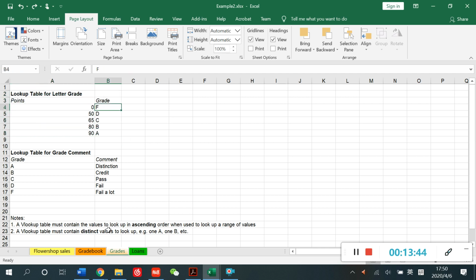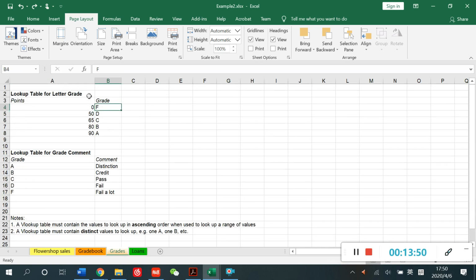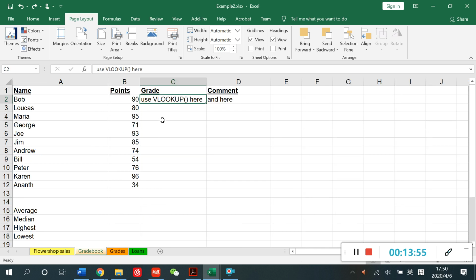So we need to use this table for a lookup operation. For this grade, we need to use this lookup table to decide and set the letter grade for Bob and other students. So the function we need to use is VLOOKUP. I will show you how to use this function.